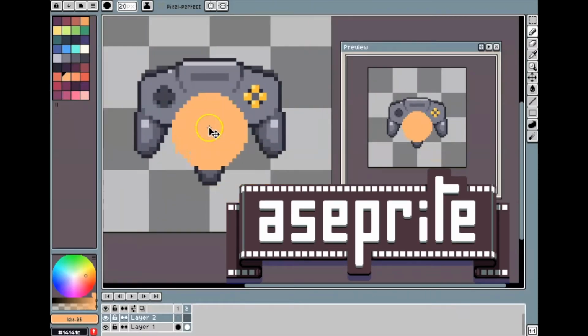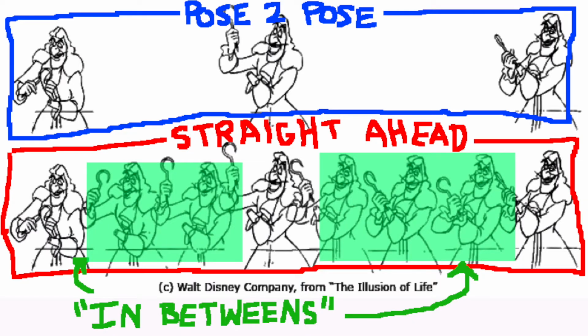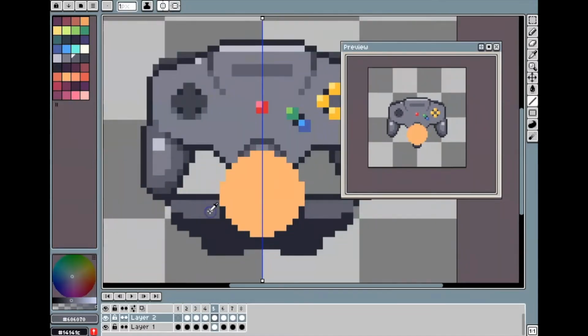Alright guys, so today's video is going to focus on animating straight ahead, adding a frame, modifying it, adding a frame, modifying it, adding a frame, modifying it over and over again without any major movements along the way. I do go back and add some in-between frames in the process to kind of ease things out, but I also go back and delete things in the process.